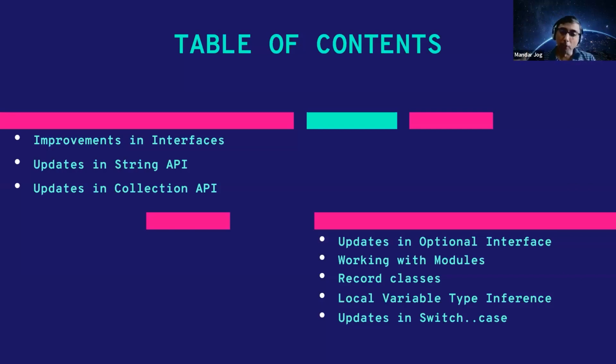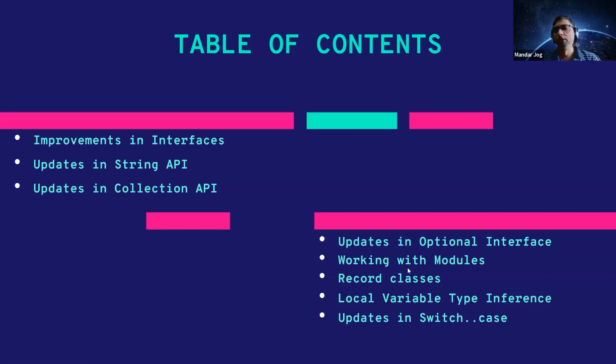There is also local variable type inference, which is about how to declare a variable similar to scripting languages. The concept is that Java is trying to compete with all the programming languages at the same time. It is trying to find out what is good in JavaScript, let me capture that. What is good in PHP or Python, let me capture that. Why these languages are famous in the market. That could be one of the reasons new updates are there. And of course, it's not only about competition, it's about the functionalities that the programming language has to provide.